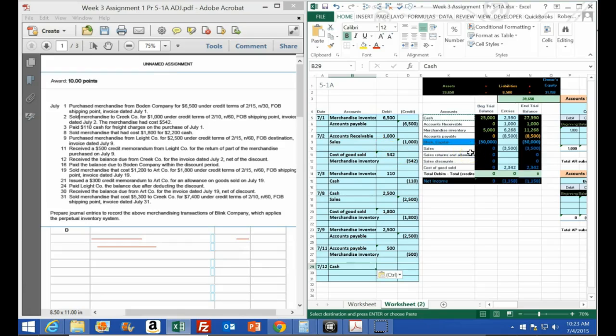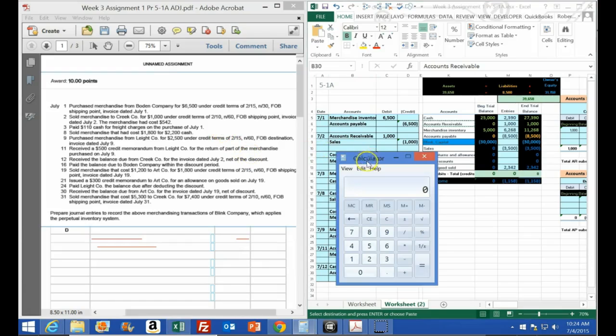We are going to credit the receivable, meaning they're reducing the amount of money that they owe us. So we're going to credit the receivable here. But the fact is that they're not going to pay us the full 1,000 because they paid us within the discount period. So how much cash are we going to get then?